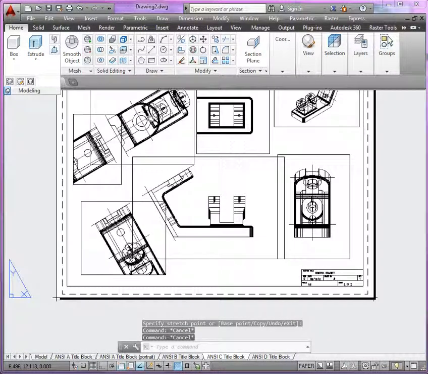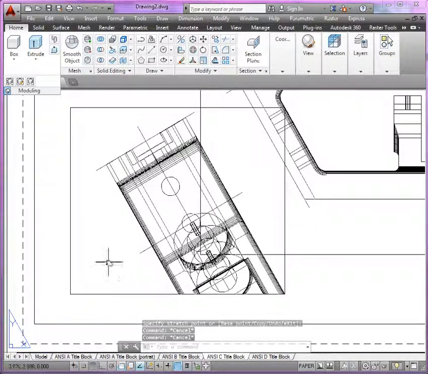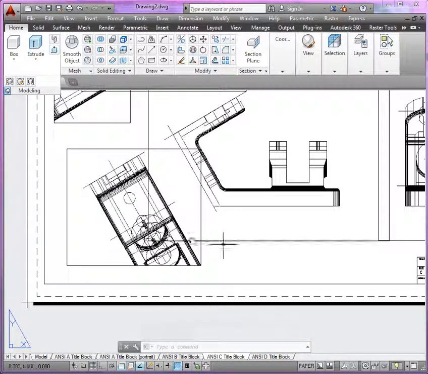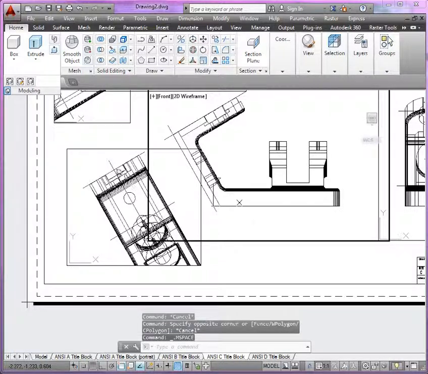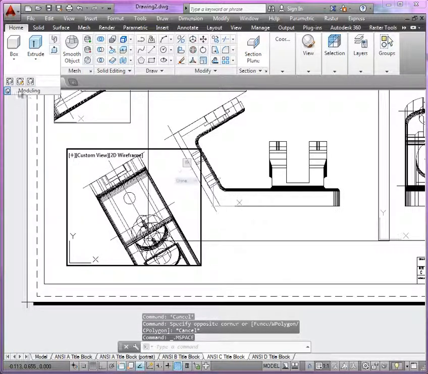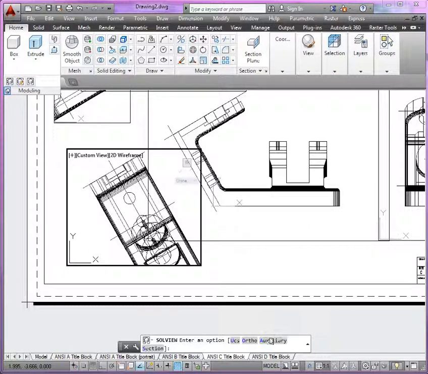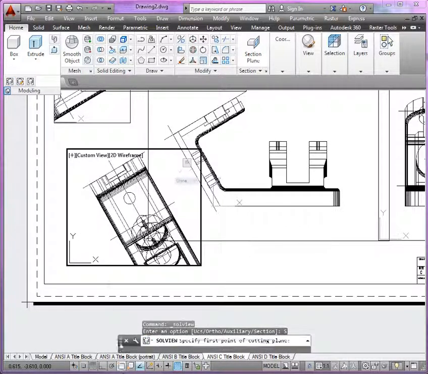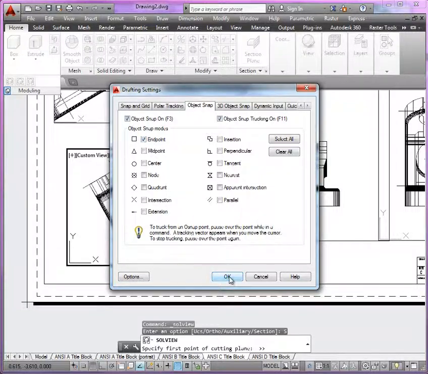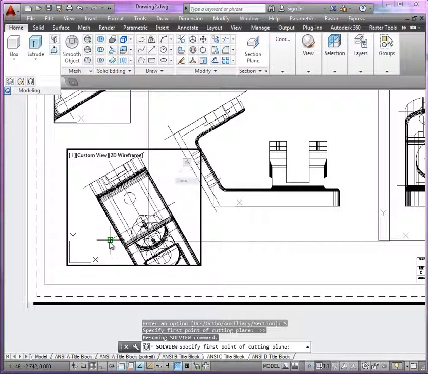All right. Let's take a look at the auxiliary face 2 here. We're going to be projecting our section into this area. Activate that viewport. Solview command. Section is the option. Turn on those OSNAP modes for endpoint. And you can see we have a reference line down here. So we use this endpoint here to here, accept the view scale.